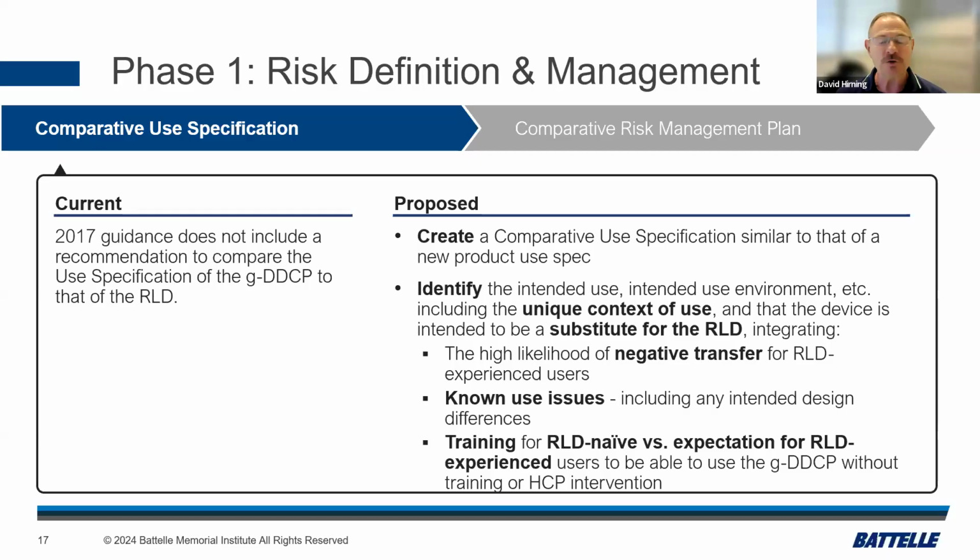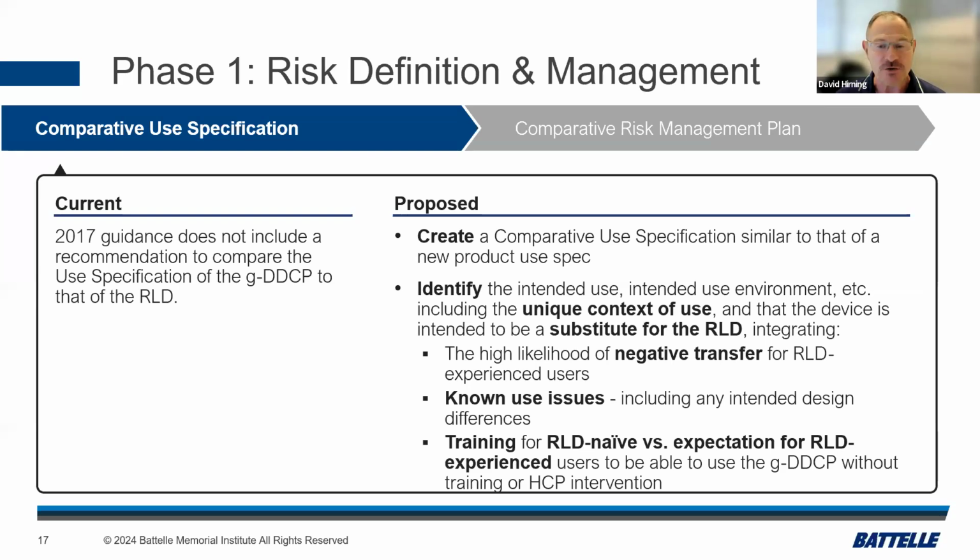Now, you will notice that throughout this presentation, we use the word comparative in the title of many of these documents. And that's really on purpose as a reminder that when we do a comparative whatever, the comparative component is to remind us to include any additional details as it relates to the intended substitutability of the device that we're working on for the RLD. So the intended substitutability of a generic for an RLD.